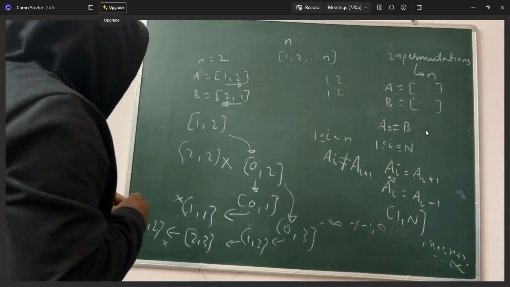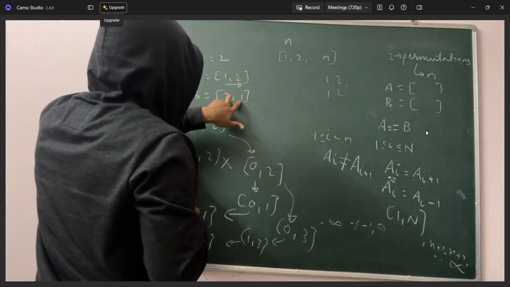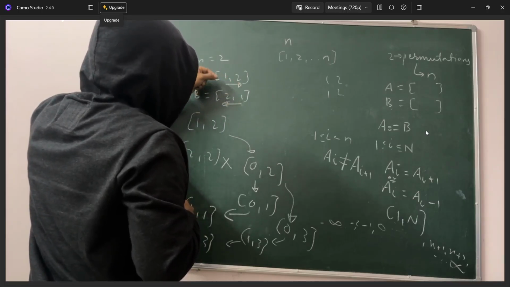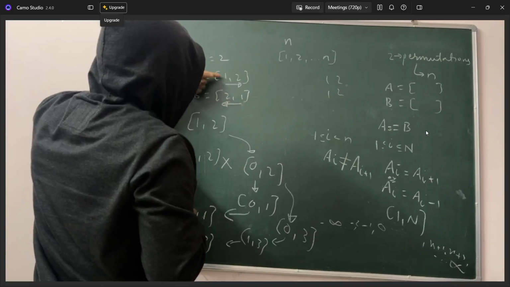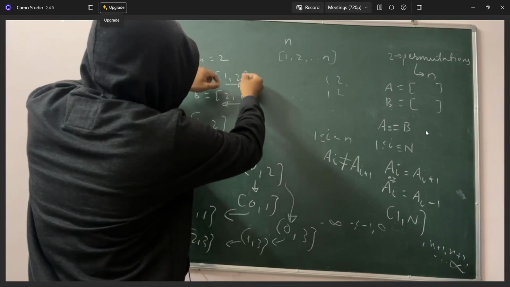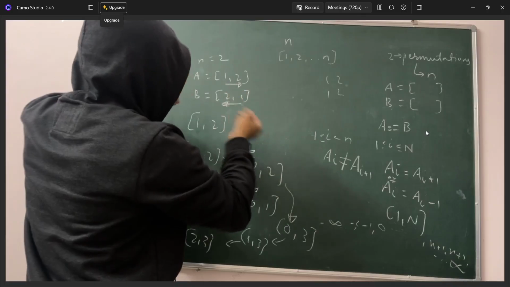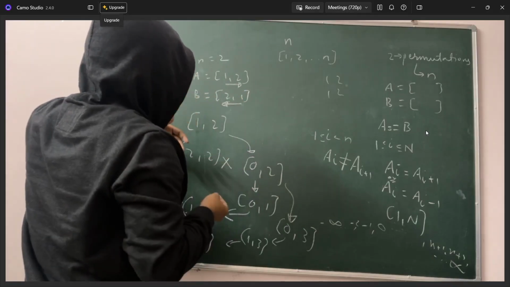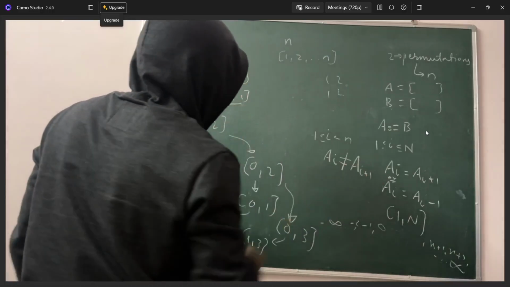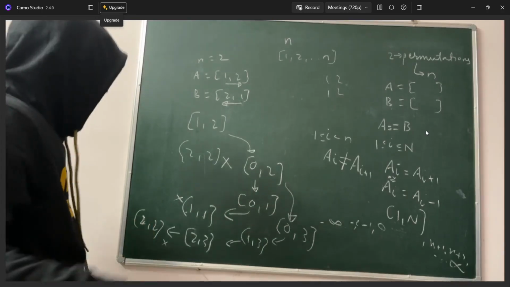Why? Because let's say it is decreasing here and increasing there, so whenever you want to make this element more and this element less, there will be a point where both the elements will be equal. So that's why it will not always be possible to make the permutation holding this constraint. So yeah, I think this was it about the problem statement.